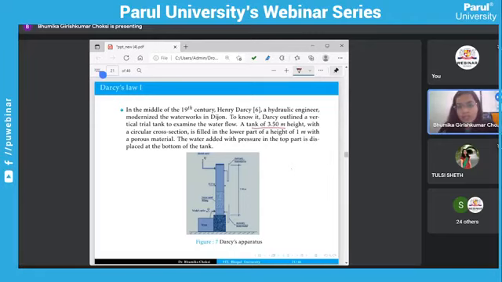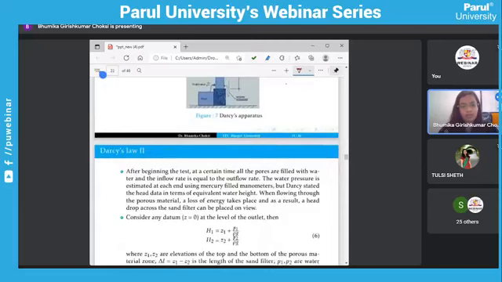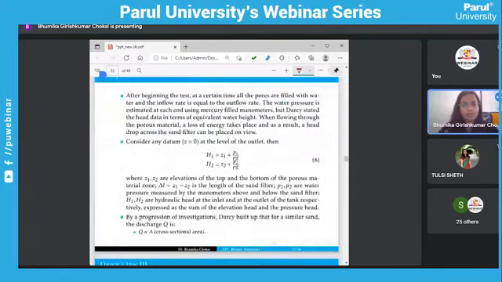You can assume it like sand, of 1 meter height, and then water is added into this apparatus. From this inlet, water is added, and from this outlet, water comes out from the bottom of the tank. So in between, the porous medium is there. So this is our problem of fluid flow through porous medium. So which rule is applied here?